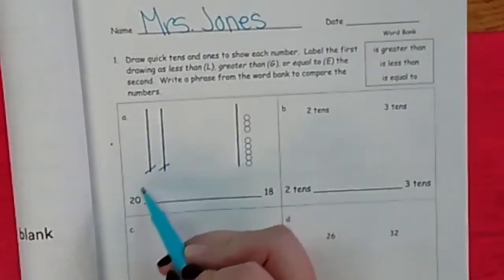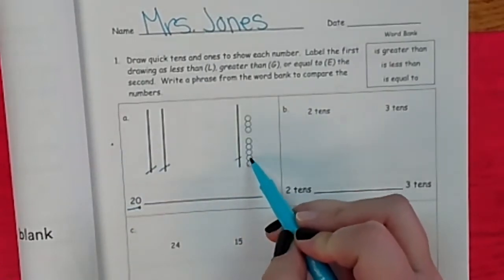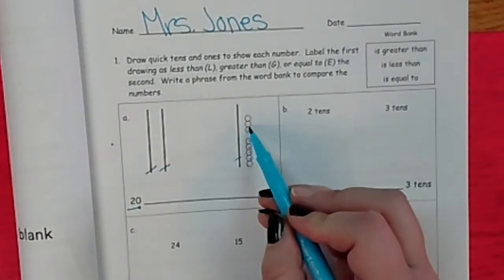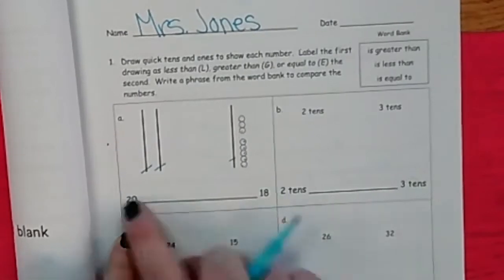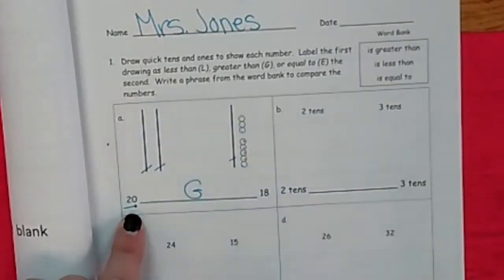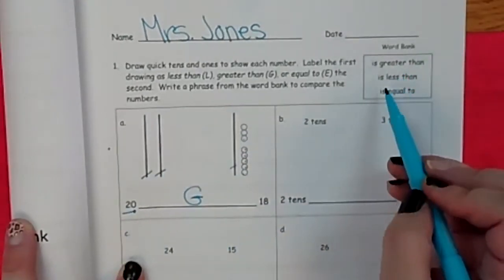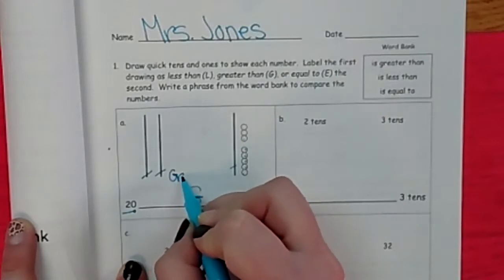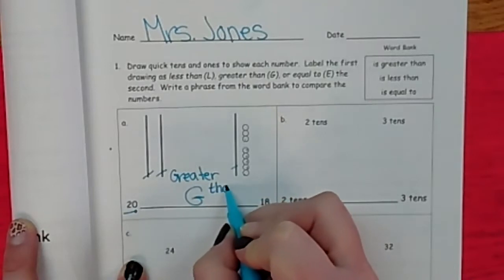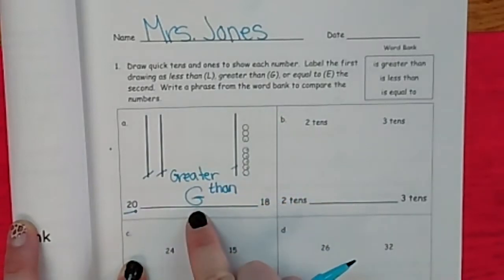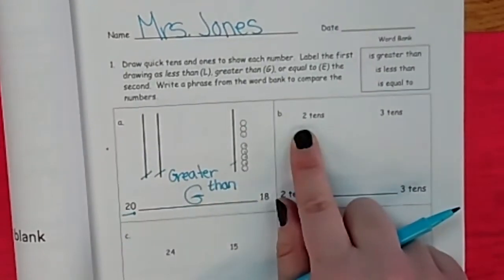20, because that's what they counted, 10, 20, and it's right here, is blank 18. 10, 11, 12, 13, 14, 15, 16, 17, 18. Is 20 greater than 18 or less than 18? Yeah, 20 is greater than. So greater than, and put a G there. You could, if you want a good challenge, write the whole thing. I'll show you what that looks like. You could write greater than. But I'm just going to write the letters because sometimes it frustrates me when my letters don't fit on that special line.